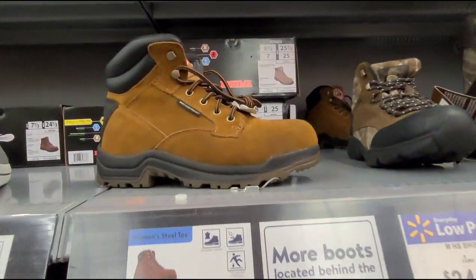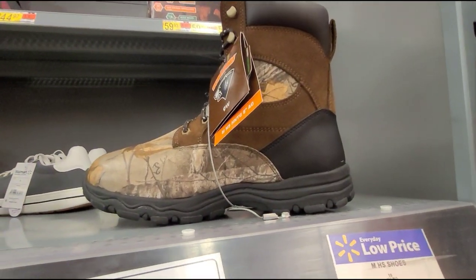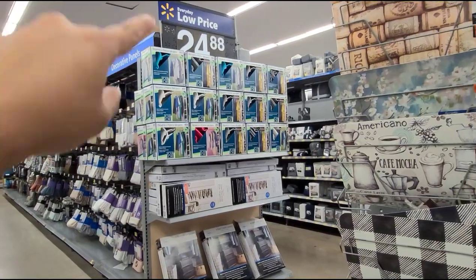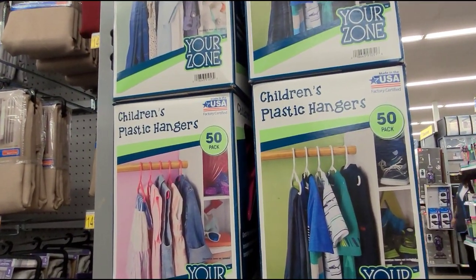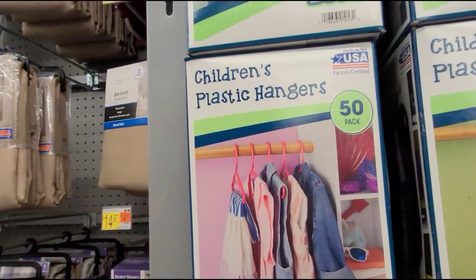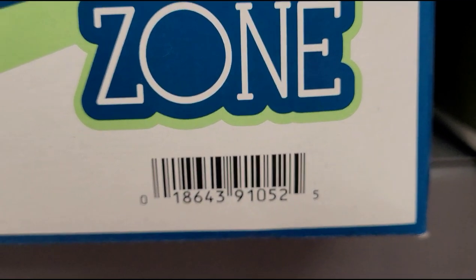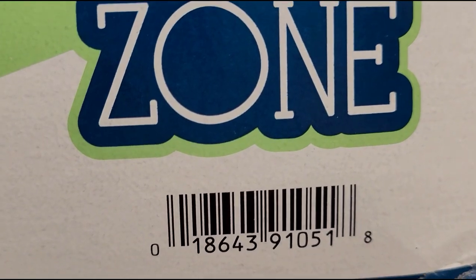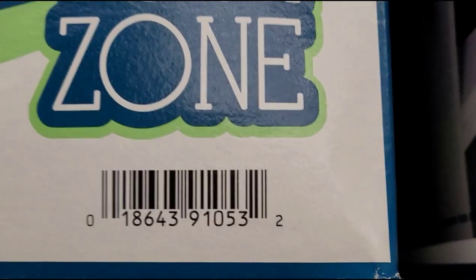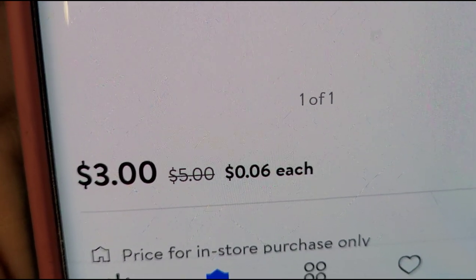There's the boots look for that one and the other one here. I saw this end cap that had kids hangers — the brand is Your Zone. It comes with 50 hangers. This one is the pink one — I'll give you the barcode for that one. This one is the white one, and they have a blue one here. I scanned them and they're ringing up for $3 — says here it was $5.